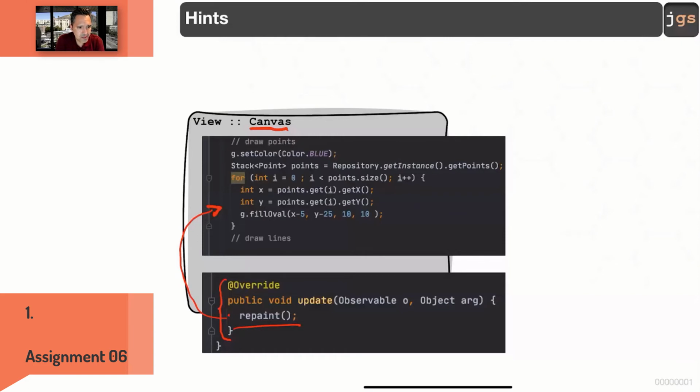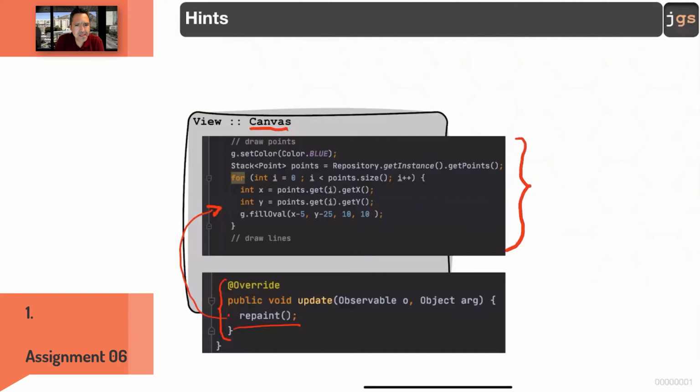The update is called every single time that new data is introduced to the blackboard. The only thing that update is going to do is to call paint component every single time that we know there is new data on the blackboard. And every single time that we call paint component, this is going to happen.